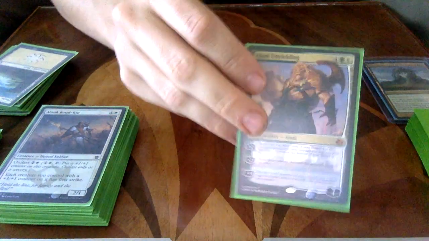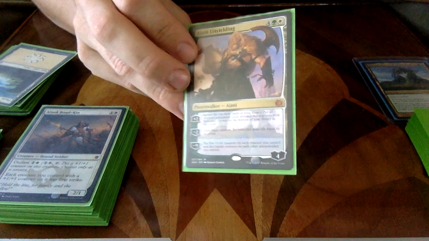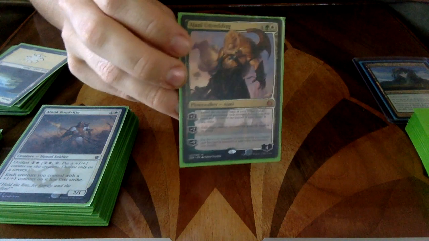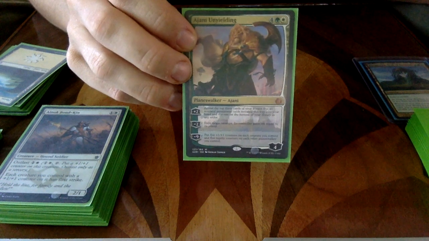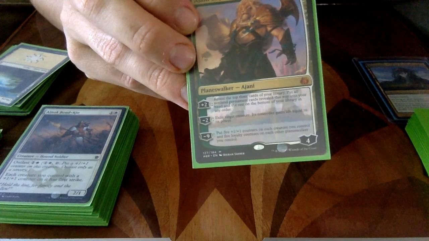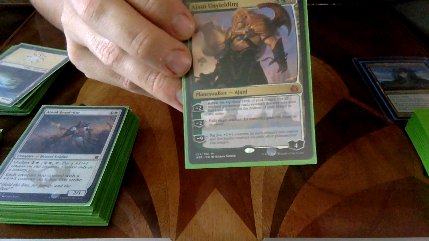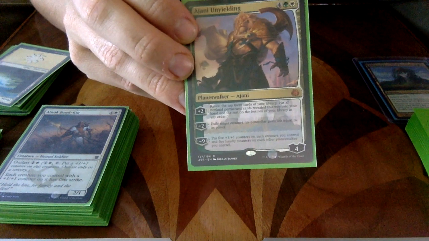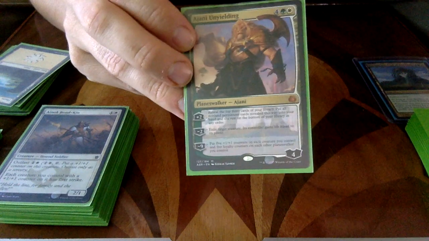We've got another Ajani here. It's our green-white Ajani. It's Ajani Unyielding. So this is a pretty big one. 4 green and a white for a 4 loyalty Planeswalker. He's +2. Reveal the top 3 cards of your library. Put all non-land permanent cards revealed this way into your hand, and the rest on the bottom of your library in any order. His -2.